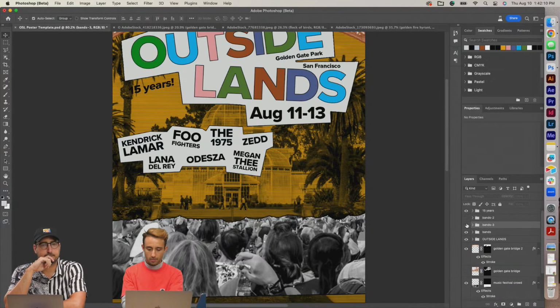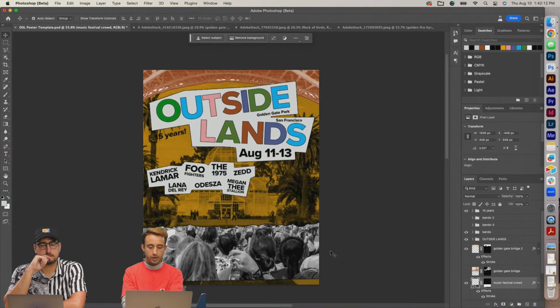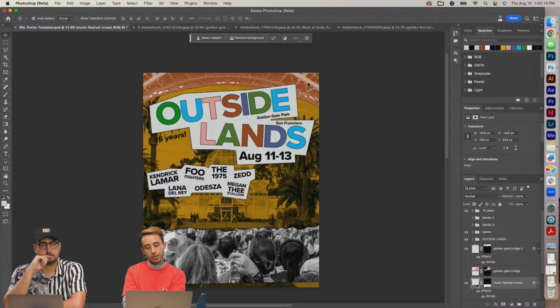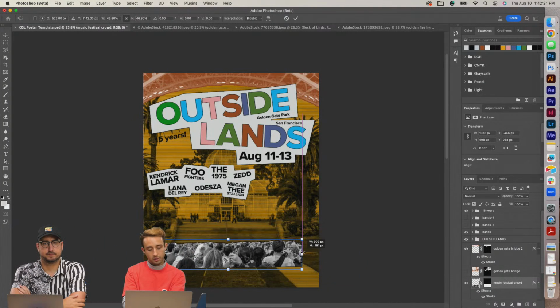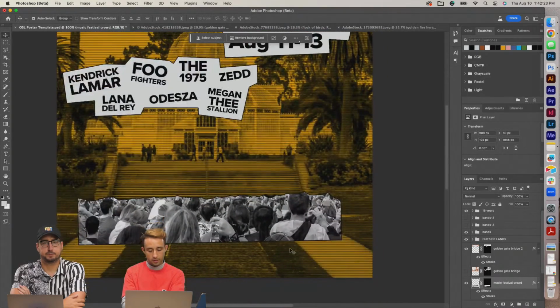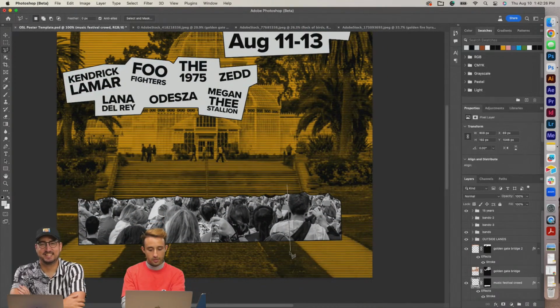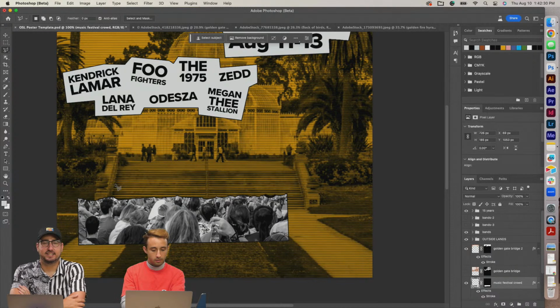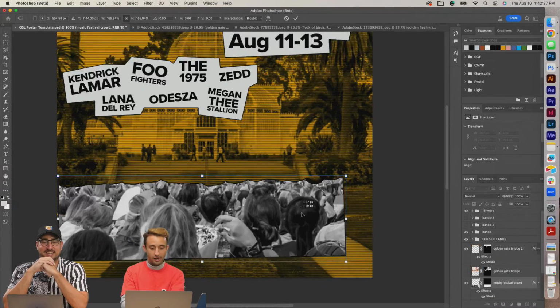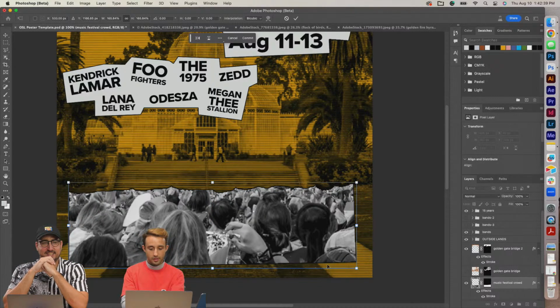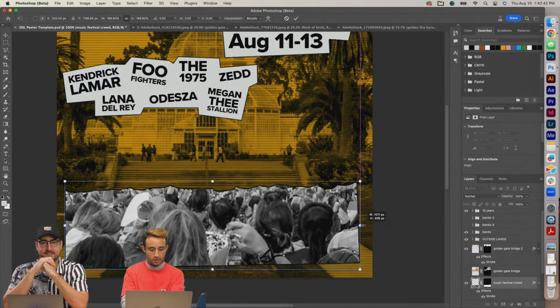I'm liking this crowd, but because the Golden Gate Bridge is bleeding off the top, I want this to be contained a little bit more. So I'm gonna do some crowd control. Sorry, this guy's gotta go. He has a crossbody bag, but he's wearing it as a backpack. Not okay. Unacceptable. You're kicked out of the festival. Okay, I like this because then we have the slight border around the edge of the poster.